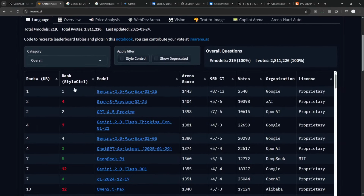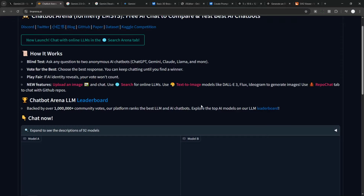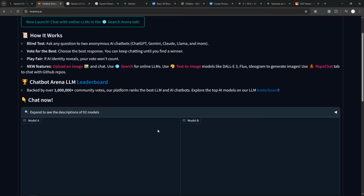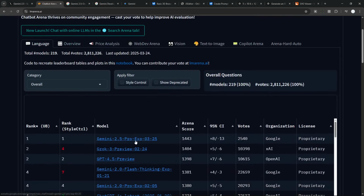And in case you didn't know, LM Arena is the place where you can test AI in a blind test, so you can send a message to AI, but you have no idea which AI model you chose. Basically there's going to be model A and model B, and they are going to give you different answers, and then you have to choose which model is giving the best answer, and you have no idea which model you chose. And according to this blind test, Gemini 2.5 Pro is sitting at the number 1 spot, so that's always good.